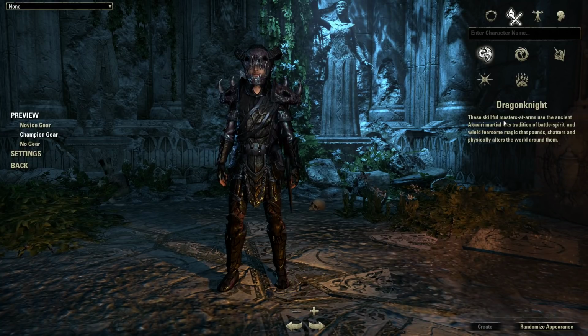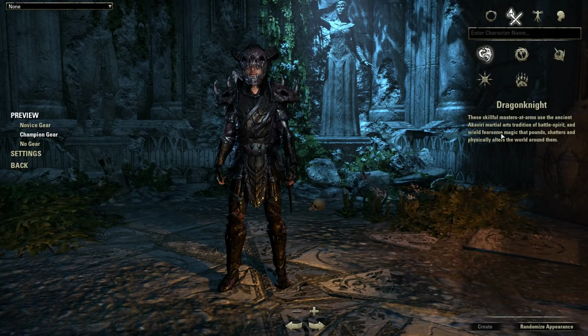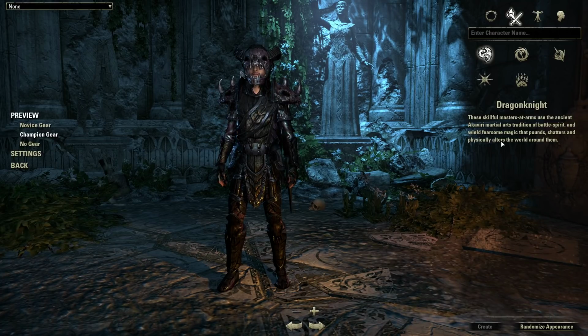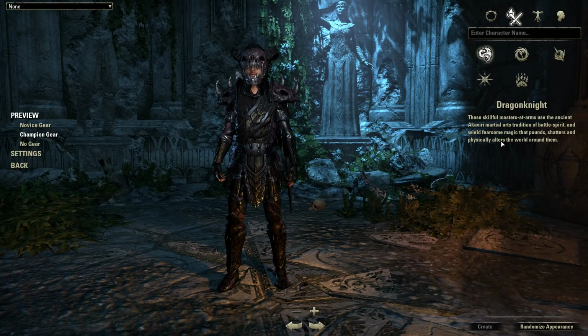It says, these skillful masters-at-arms use an ancient Akaviri martial arts tradition of battle spirit and wield fearsome magic that pounds, shatters, and physically alters the world around them. They're very powerful. Depending on which way you go with them, they can be stamina versions, Magicka versions, tanks and healers. There are 3 roles in the game, and we'll get to that after we get through these.